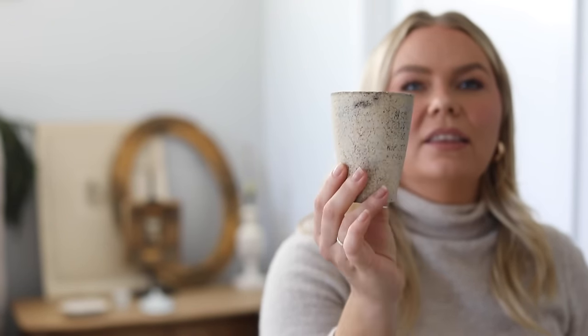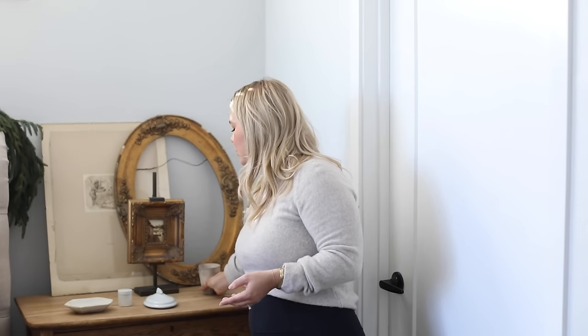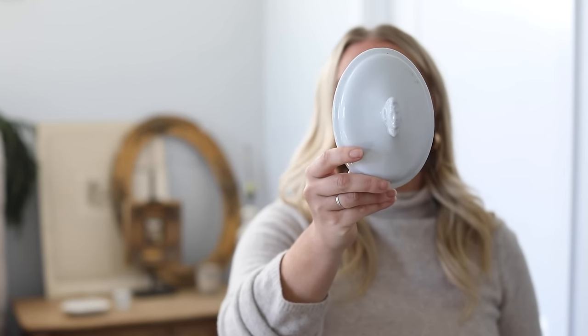This piece is really cool too — this is how they used to melt down metals to make jewelry. I love the patina on this; it was something I haven't ever seen before and I thought it was really cool. And then this is a piece I actually bought online as well. I just absolutely fell in love with it — this is an ironstone lid that I will hang up on our wall eventually.